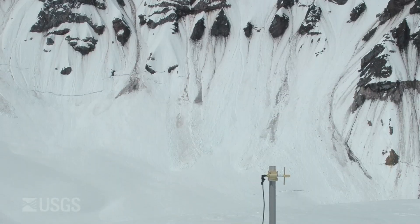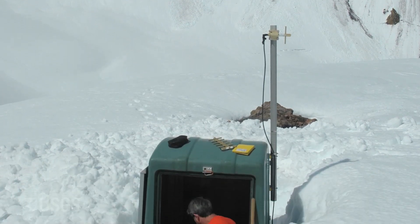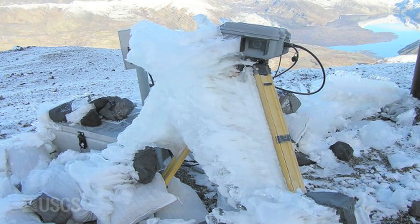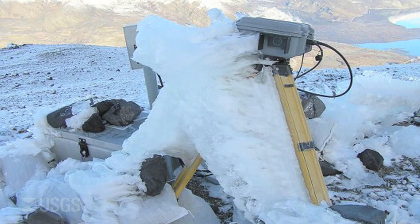One of the biggest challenges we have is trying to get instruments that can monitor the volcano 24-7 and survive the hostile conditions up on the mountains. For instance, this winter there was 30 feet of snow in many places. That crushing load of snow can block radio signals, it can block sun coming into solar panels, so we have to make instruments that can survive and still get the data out so we can monitor those volcanoes 24-7.